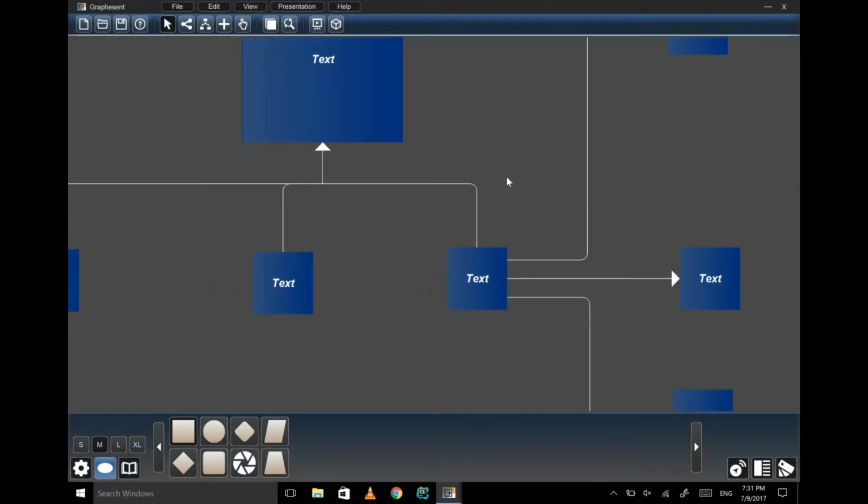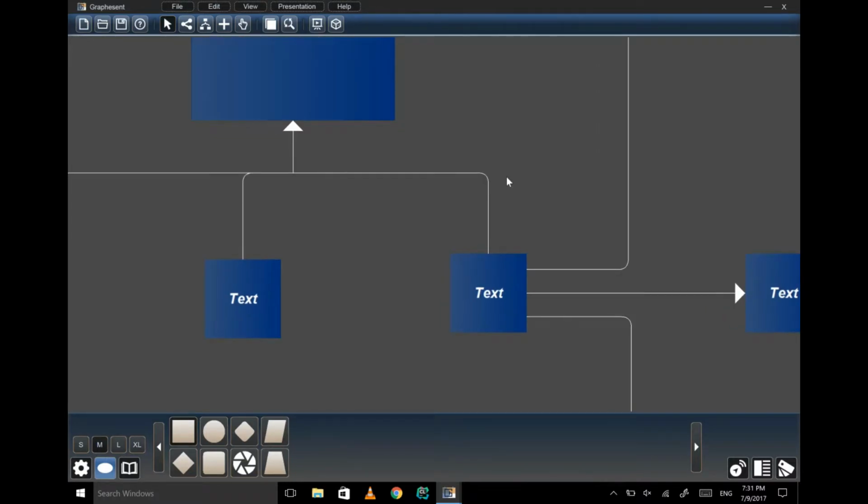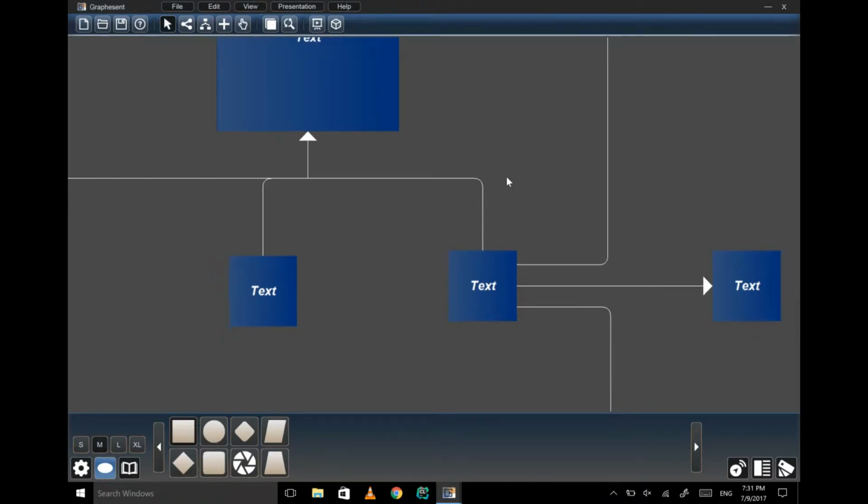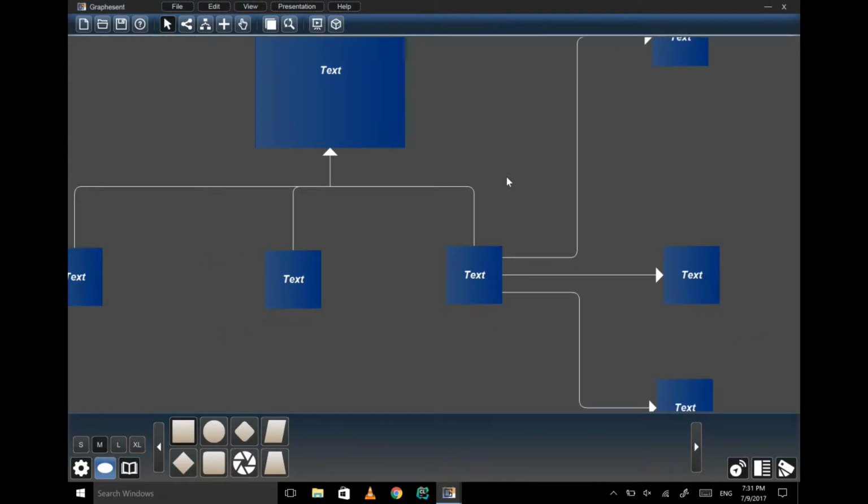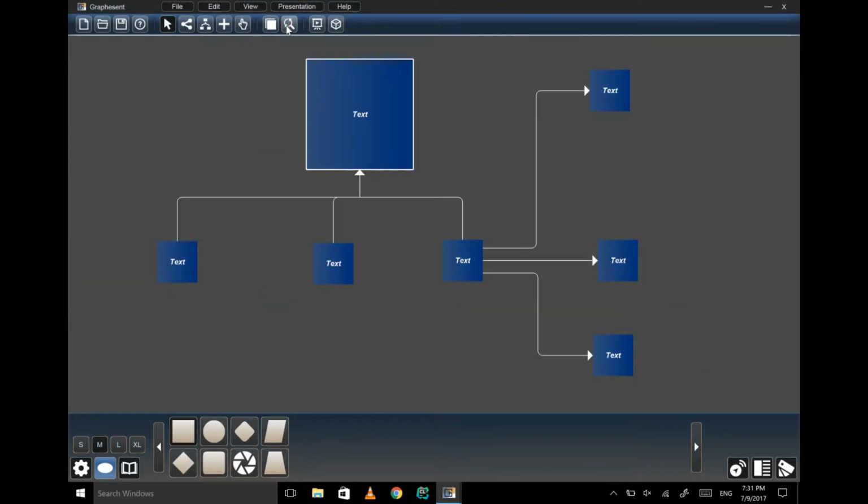To zoom in or zoom out, you can scroll the mouse wheel. You can also reset the zoom to 100%. Or pan to the top left of the diagram.